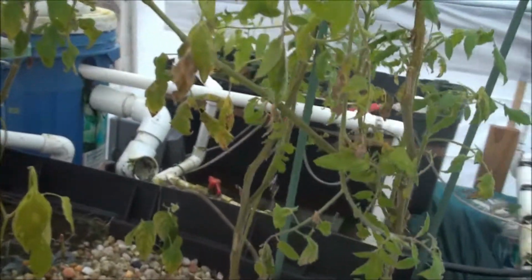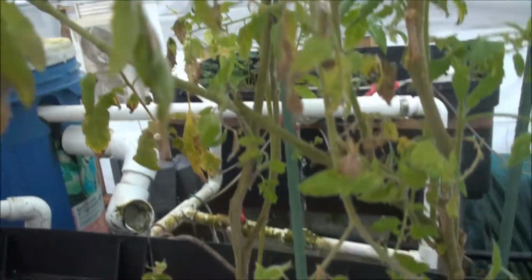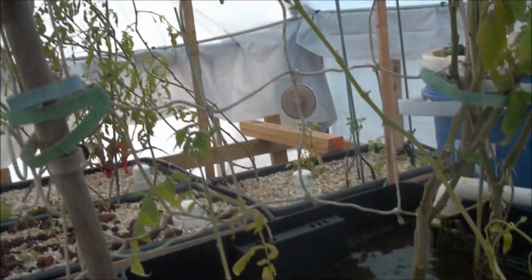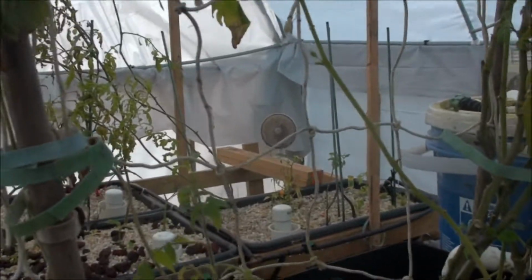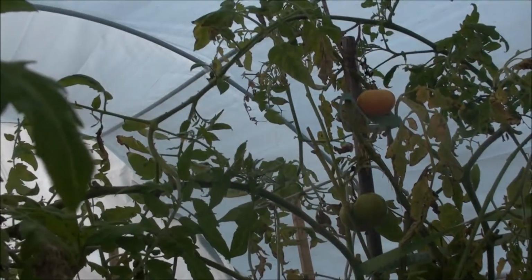And then over here, oh my, these tomatoes, you can see all these little white spots on there. Pretty sure those are all aphids. I've got them all over these tomatoes. The only reason I'm still keeping them, even though they've got aphids, is a bunch of those tomatoes right over there. Another one up high there.